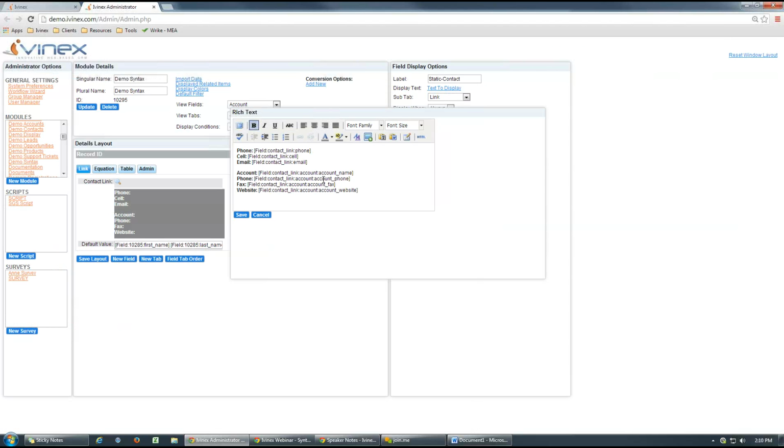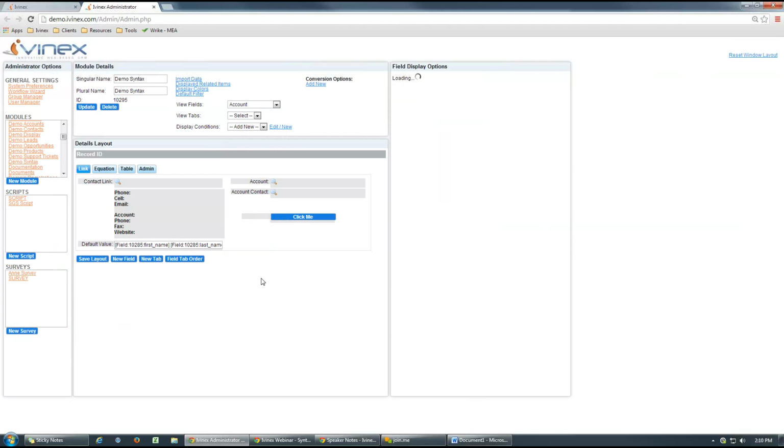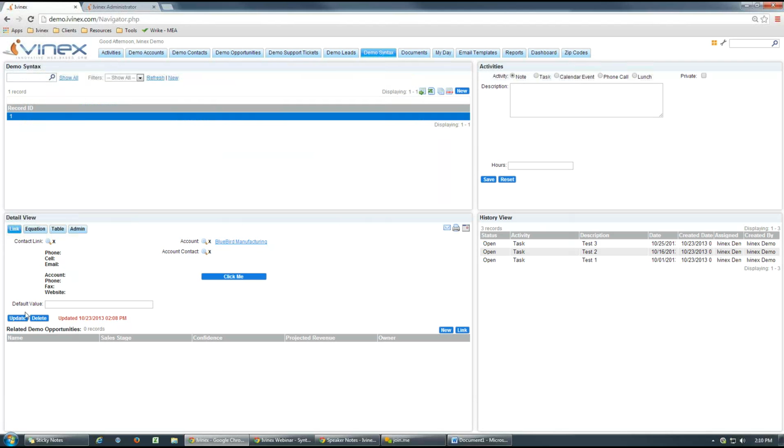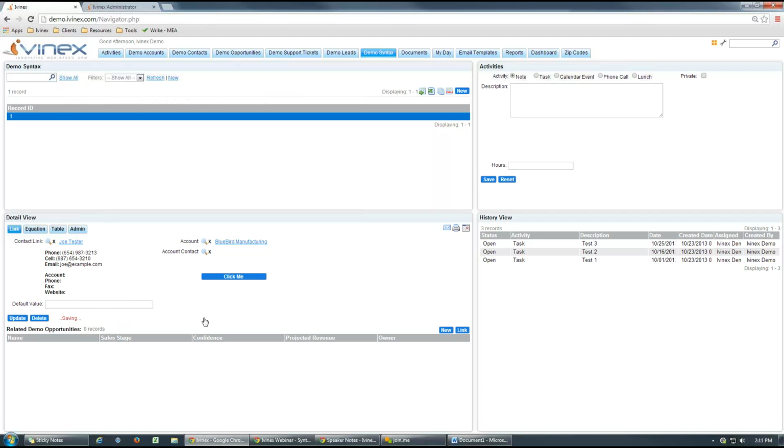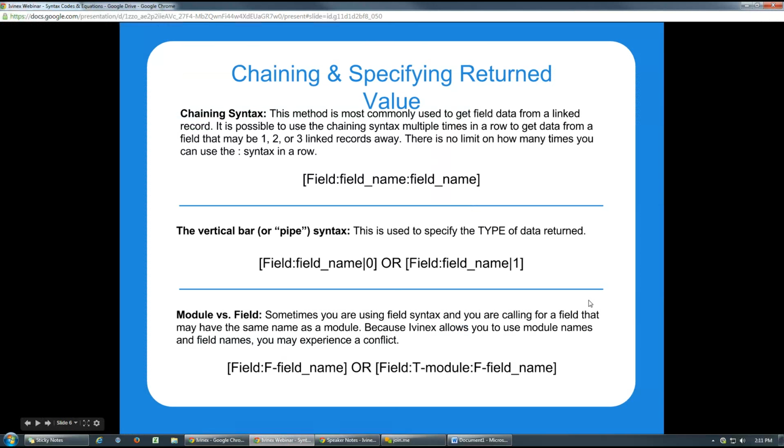So if I leave this just like this, you would think that it would work, and it should normally, but it's going to fail, and that's going to take me to the next section of how to deal with that. So I'm going to click Save and unlink that. Now, once I link this, I should get phone, cell, email, and then it should travel through that contact to give me all the rest of this information. But it only gives me this and does not return the rest. So that might be a little confusing. So let's go back to this slide here. Okay. I'm going to jump down to this bottom one to explain it, and then I'll talk about this one here in a minute. Module versus field.